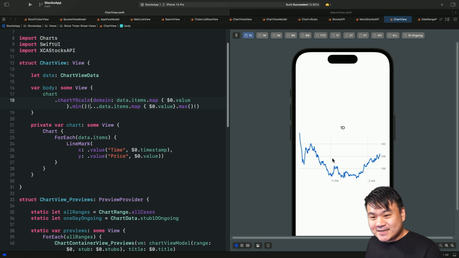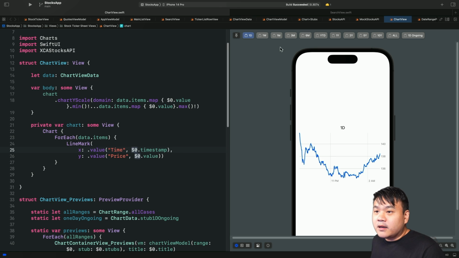As you can see, it is nicely scaled. The y-axis starts from the lowest price up to the highest price. As you can see from this rendered chart, Swift Charts is doing a great job of automatically providing all of these ticks and labels for the x and y axis marks. For 1 day, it is able to infer that the x is the date, and it formats this showing the hour.